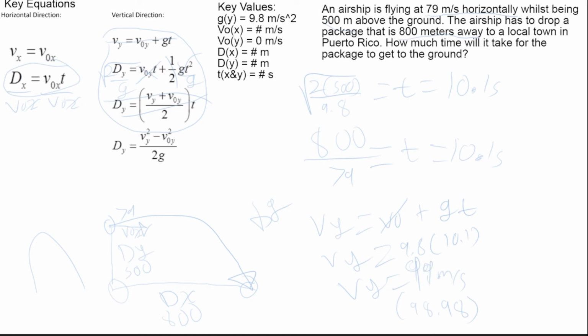So that literally is it for horizontal. If you wanted to find d of x, you'd find time first, and since we have our v naught x, you could find that simply. Since we have a lot of options, there are plenty of ways you could solve for stuff. You could solve for d of y by finding time using this and then plugging it in here, or you can pretty much find anything. Obviously our g is just going to be 9.8. That's going to be given to us pretty much every single time, or you can infer that.